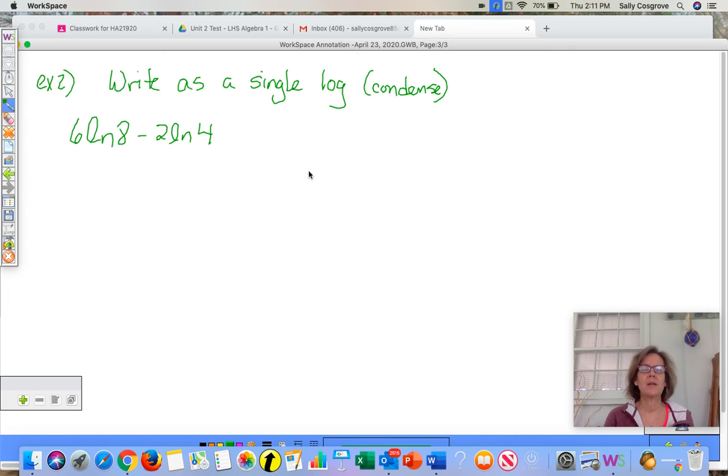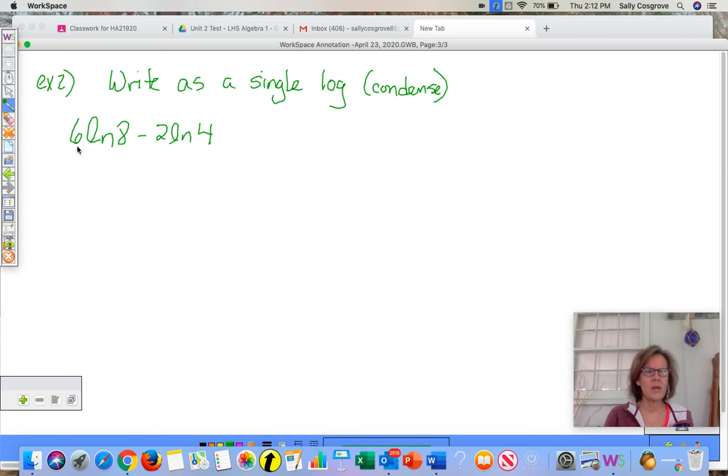And so you come over here and you think, wow, what are some of the properties that I know? And again, the three big ones: power property, product property, quotient property. So look and see, you've got some telltale signs. One of them is this subtraction sign. So you should relate the subtraction sign with the quotient property, because remember, it all goes back to exponents. When you divide with like bases, you subtract exponents. So log values are just exponents.